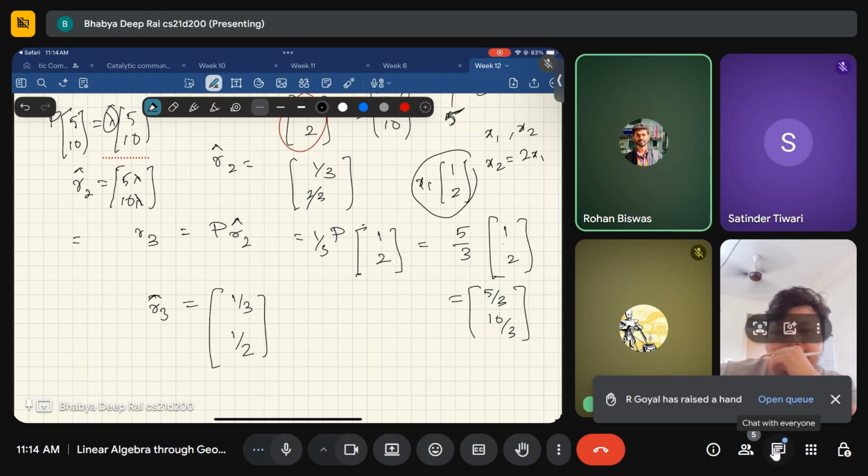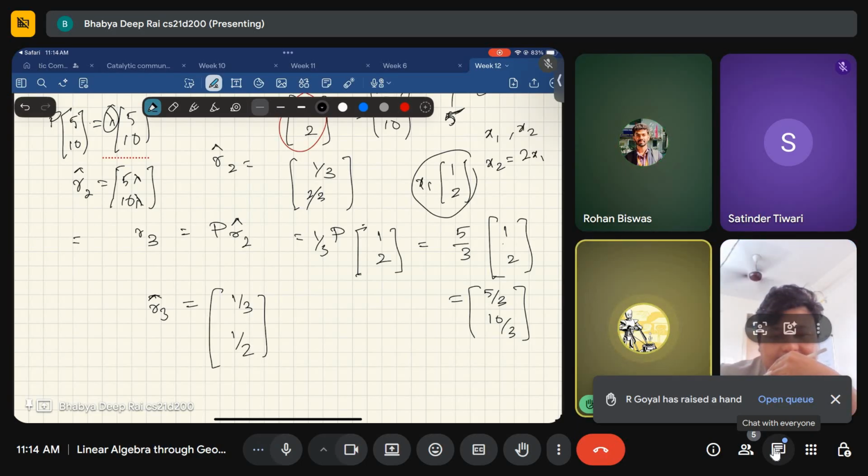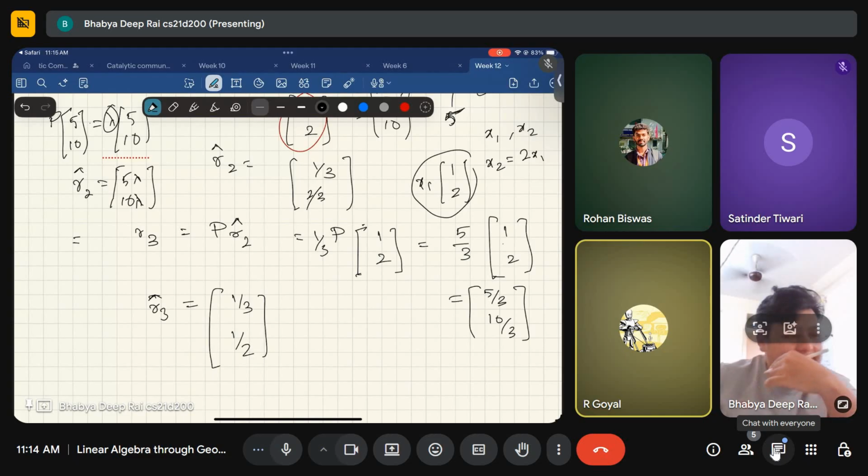Since this is a probability matrix, the largest eigenvalue possible would be 1. All other eigenvalues would be less than 1. So the eigenvalue cannot be 5. It could be anything else, but at least not 5. It could be 1 by 5, I mean since it's a probability matrix, lambda cannot be that. Oh, that's an interesting point.